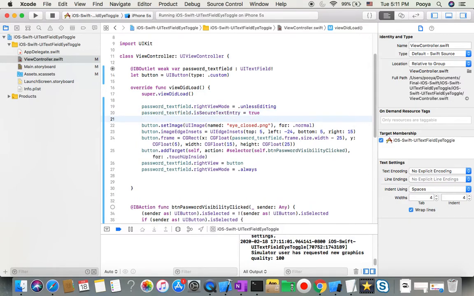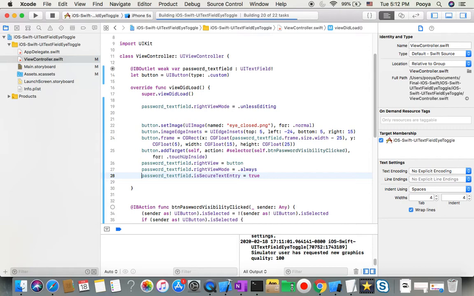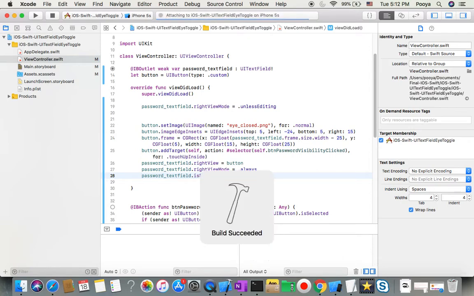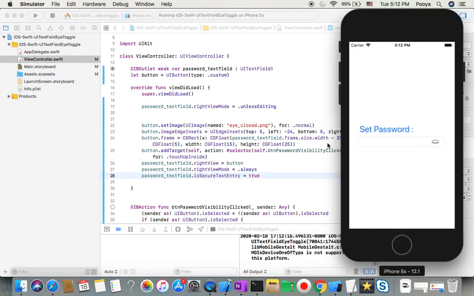Here we go. Not here, but here. Okay, Command S, Command R. Let me run it again. I think even this one we don't need. I don't know why I put that there. Here we go. So let me type. Yeah, it's hidden now. Okay, when I click here, it's gonna be visible, invisible, visible, invisible, visible, invisible. Yeah, that's it.